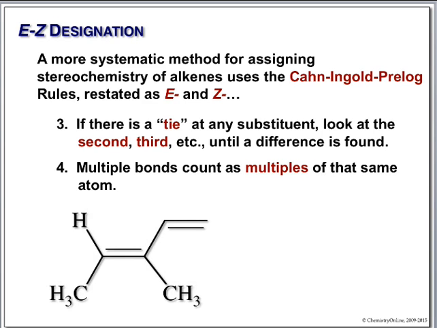Here's a diene. This is going to be a 1, 2, 3, 4, 5. So it's a pentadiene, isn't it? We want to let this be carbon 1 because we want to give our double bonds the lowest numbers. So it's going to be 1, 2, 3, 4. Decide if it's Z or E.